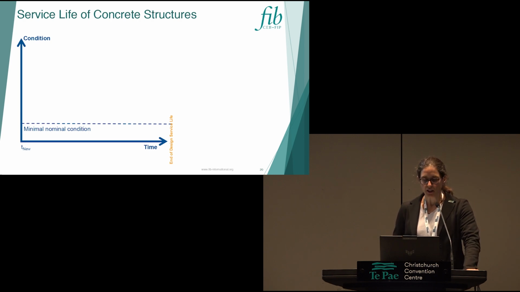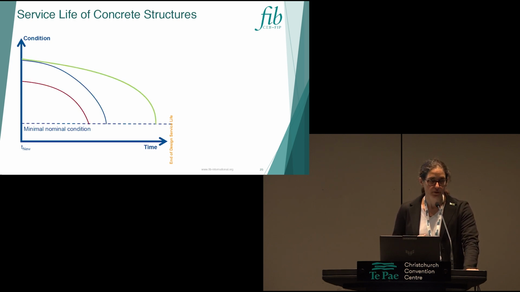And at the beginning, even so, we have a lot of models. The condition performance could look like this, could look like this, could look like this, because the execution also has a huge effect on what we have designed. And we know that. That's the reason why we do need inspection, also because we have ongoing loading and ongoing environmental effects on the bridge, and we need frequent inspections.